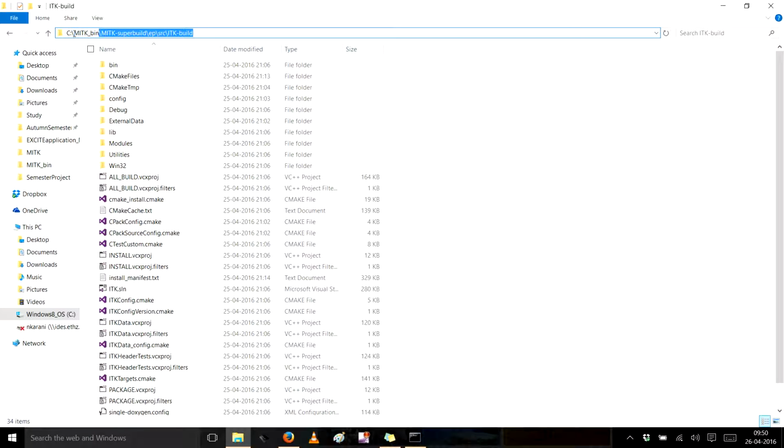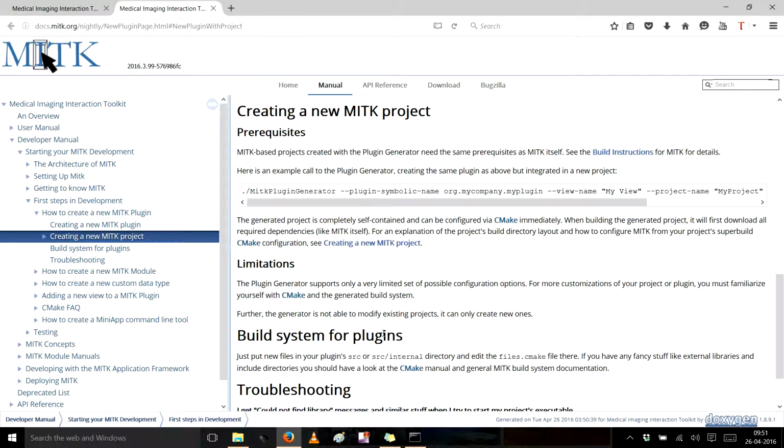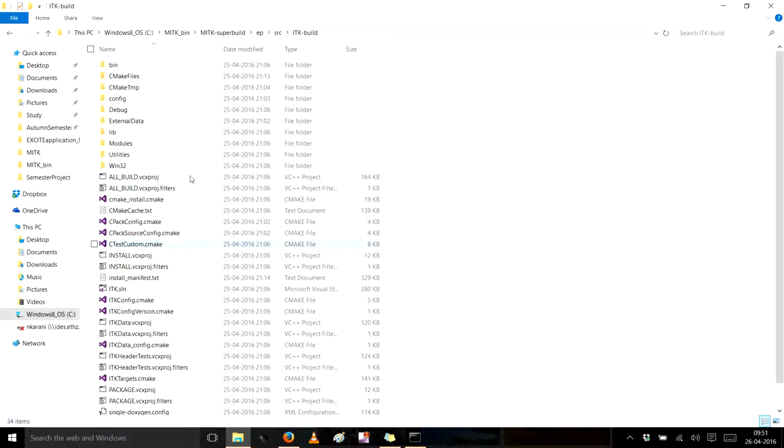So this is there for sure, and you have to put it inside some directory, so you're left with only the choice for this, and it turns out that you have to make this 14 characters or less. But anyway, just make sure that whatever you name this, the entire path length is less than 50 characters. That showed up as just an MSB6006 error, which gave no information, but then in the log it was there. So I made this path length appropriate, and then I did this entire procedure again.